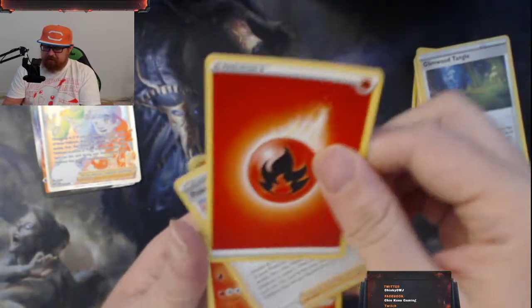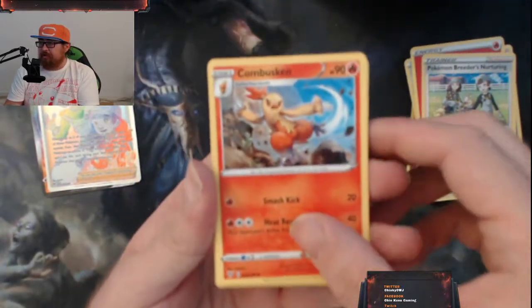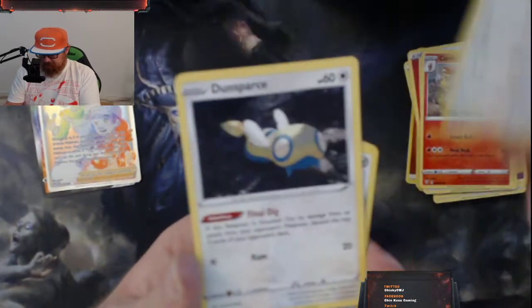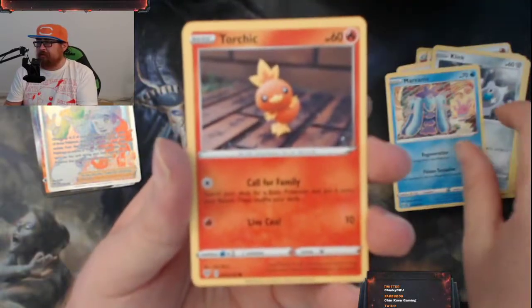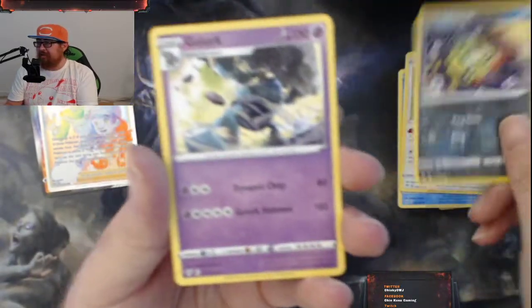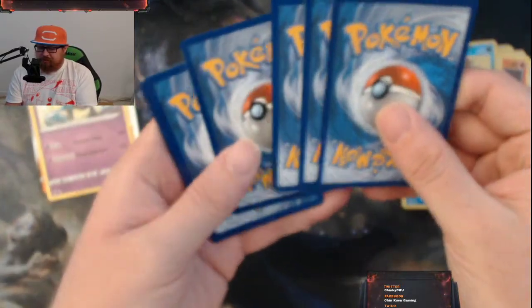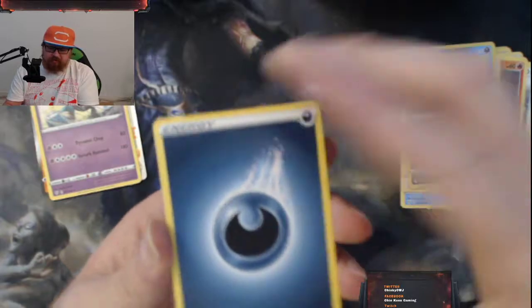All right, do the card trick. And we got Fire Energy, a regular Pokemon Breeder's Nurturing, Combusken, Staravia, Dunsparce, Klink, Marill, Torchic, Starly, Reverse Holo Spinarak, and a Golurk. Again, just a reminder, we're in the hunt for the Charizard VMAX, which is still currently sitting around $102. So it would be a pretty sweet pull to be able to slam that Charizard VMAX.